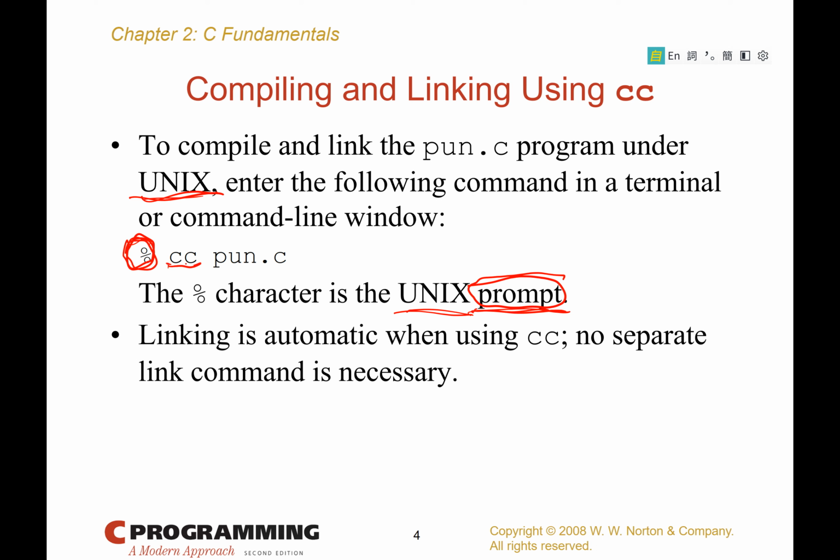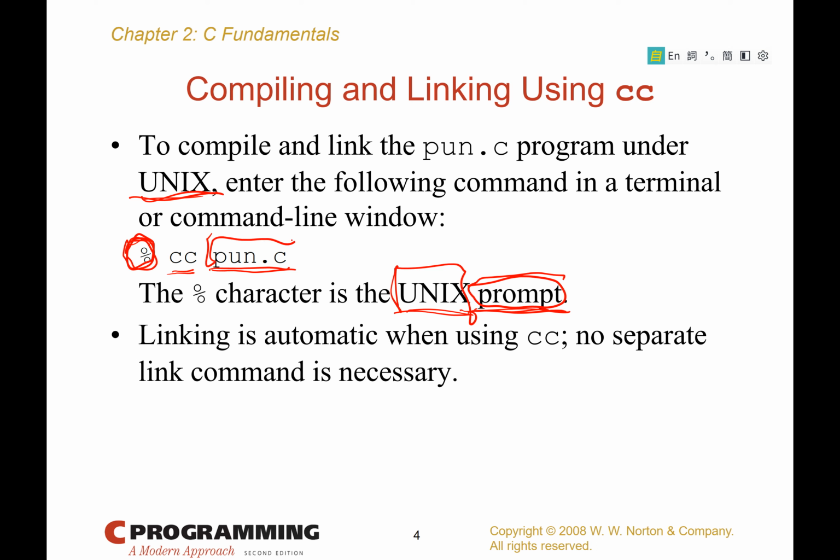Now cc means what? It means C compiler. The first C is the C language, the second C is compiler. Or maybe the other way around, the compiler of C, I don't know. Anyway, in Unix, you just type cc, and then the source program, the source code. Source code means the text file you wrote in C language, with the extension .c.